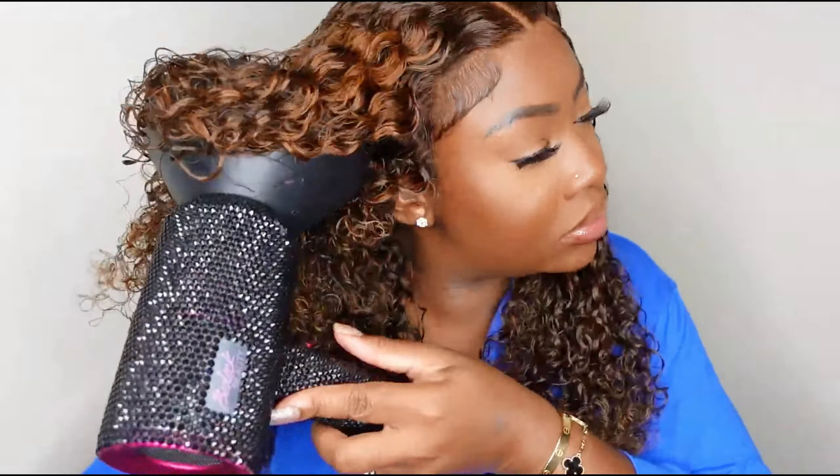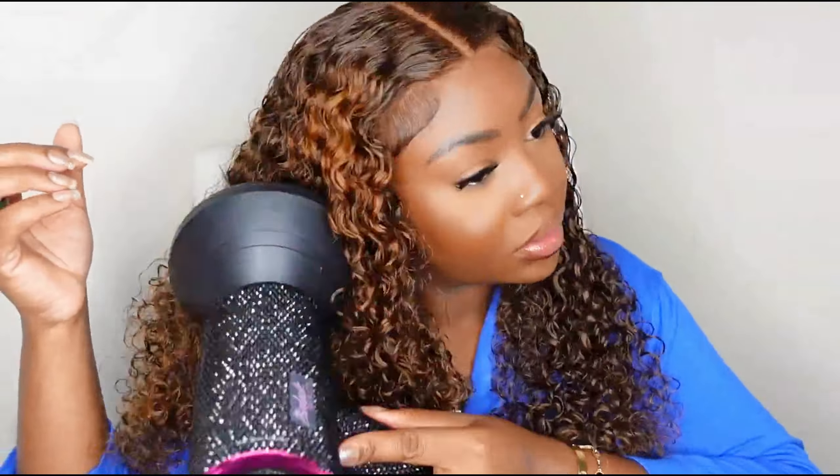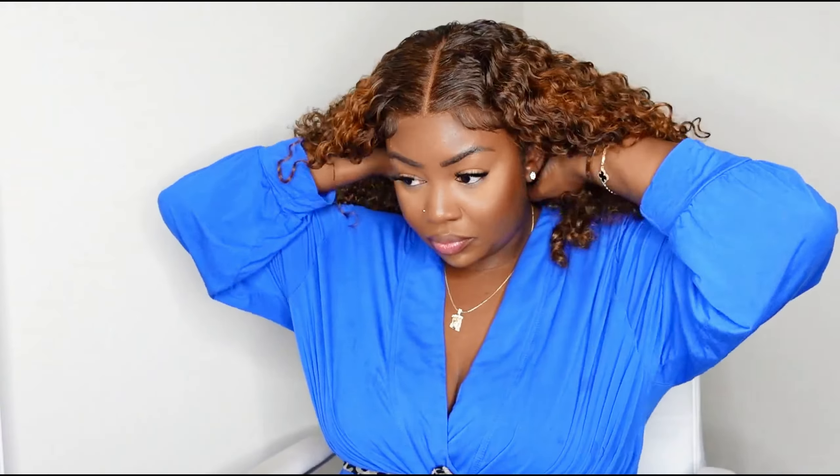The denman brush is my best way to clump the curls, and from there I just went ahead and diffused. Diffusing has been one of my favorite things — I don't know why I haven't been doing this the whole time I've been wearing extensions. It literally gives such height and volume and just a good luscious look to my curls. This is what the hair looks like as a final result — I'm absolutely in love. The color is absolutely beautiful, and as promised I'm going to show you how I put my wig into a bun.